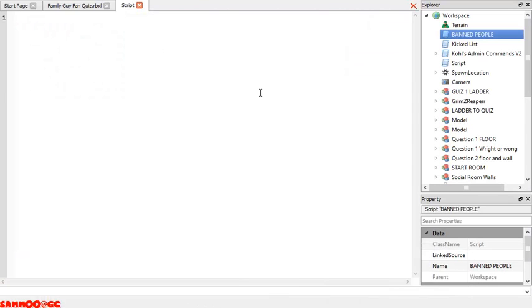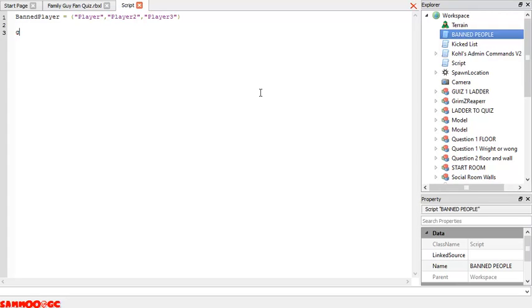So let's get started with the scripting. First, what you're going to want to do is type in bannedPlayers, all one word, capital B and capital P, and equals, and then a curly bracket, then speech marks, player1, speech marks again, comma, speech marks again, player2, speech marks again. But you can put your own names in there. I'm just doing examples. Then I'm going to add player3. At the end, just put another curly bracket, and then go two lines down.